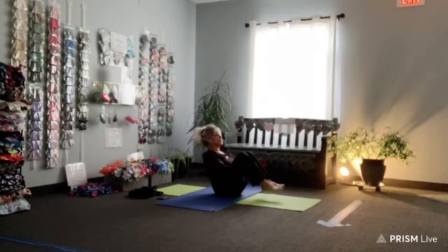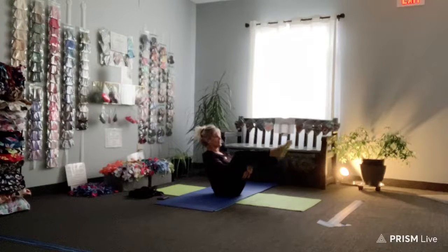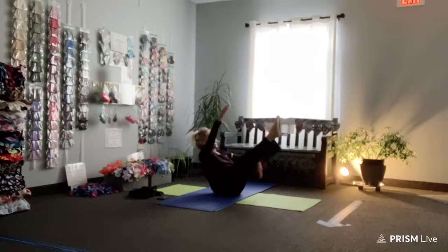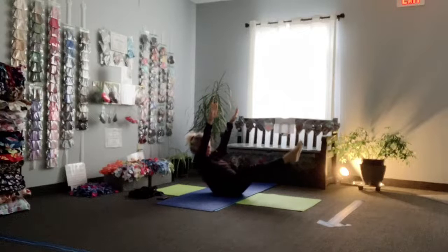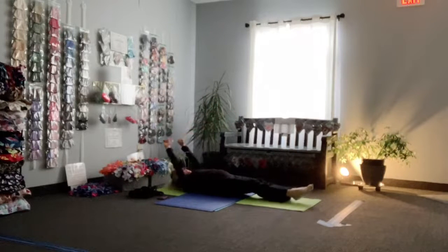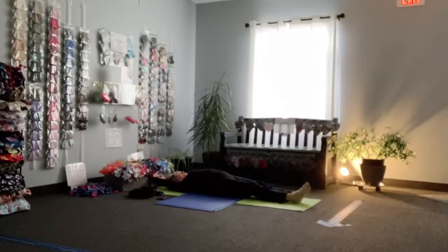From there, let's find our balance on our tailbone. Keeping our back nice and straight, we're going to start extending our legs, going where we can without rounding our back. And then adding the arms. Slowly opening down to the mat. Once we're down, push out through your heels, reach out through your fingers. Breathe. And then let the body go soft. We'll inhale the arms back up and let them return to your sides.